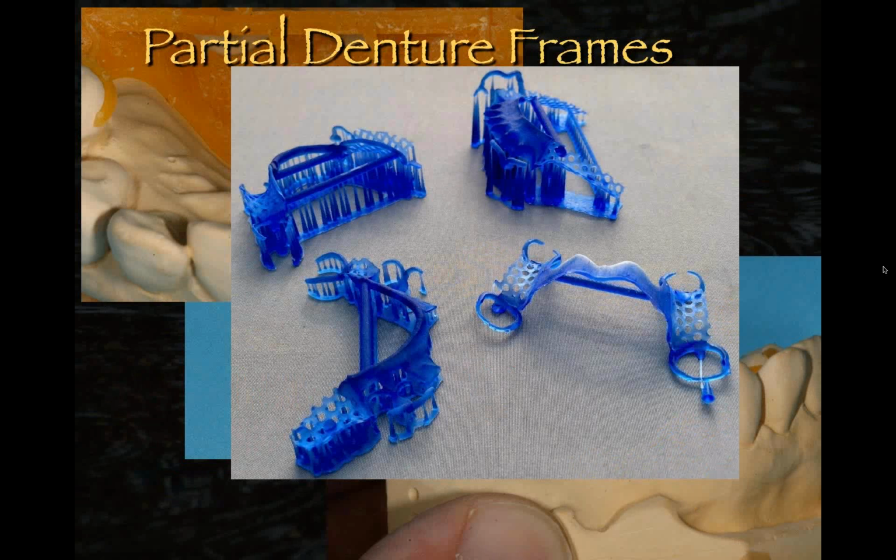From the ability to really cast well-fitting partial denture frames, I think primarily as a result of the resin that Whipmix has, their Vericast resin, which is extremely accurate, quite strong, and like I mentioned before, does allow the casting of frames without needing refractory models, which simplifies everything. It brings making partial frameworks and maybe partial dentures into the grasp of crown and bridge labs if they wish to move in that direction, because this technology allows us to really minimize the equipment and the infrastructure we have to be able to do this. It's not quite as messy as it used to be back in the old days.